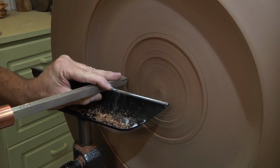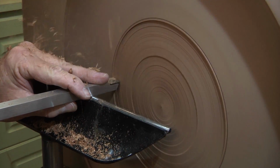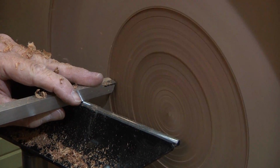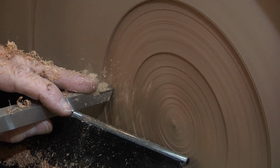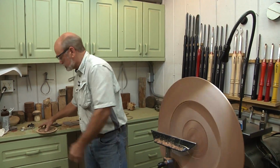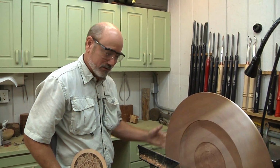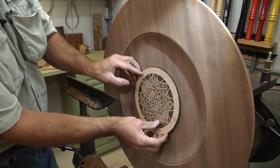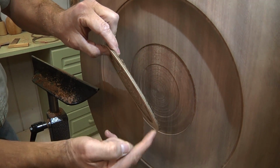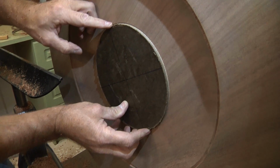So I just made that little etching, and we'll come in here like so. And we're going to work our way up to that line. There we go. Now we're right there. Now I guarantee you this will not fit right now, but we're going to check it just to make sure, because I want to make sure over and over and over again. And don't put it on this way because you chamfered this edge. Take it this way so you know the widest point, and there you go.